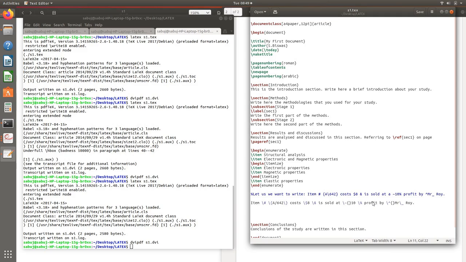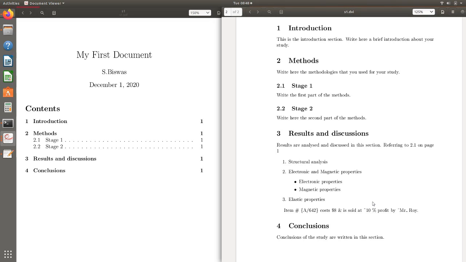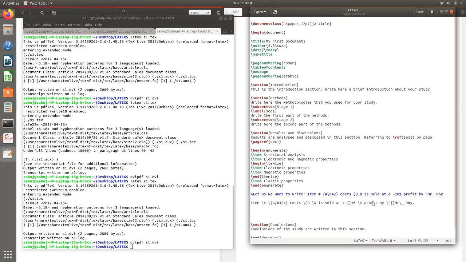And next go to another one, that is to write special characters. To write special characters, what do we have to do? See here, the percentage sign is written here, and everything after it will be a comment, not in the main text. Let us write this line: item slash this cost $8 is this.